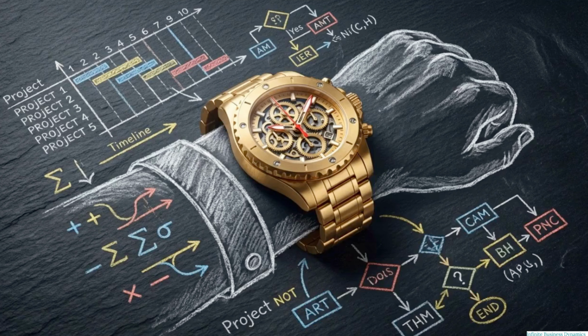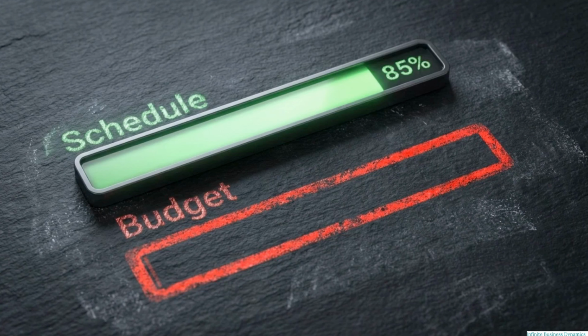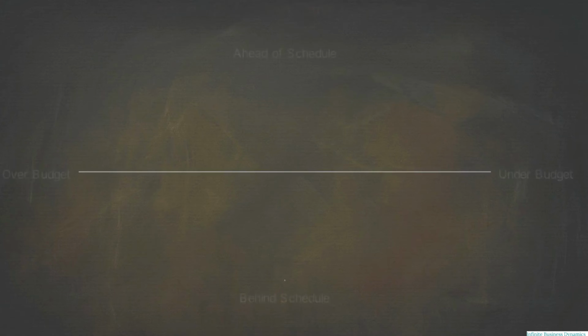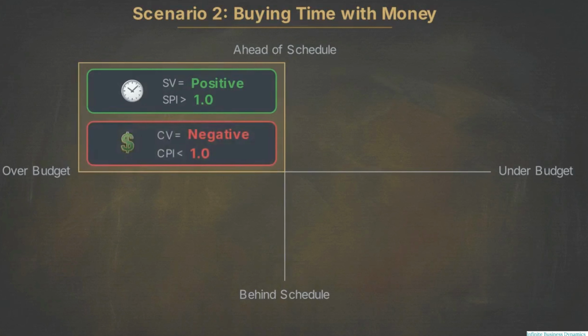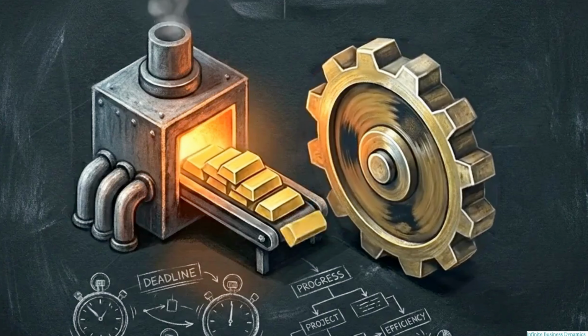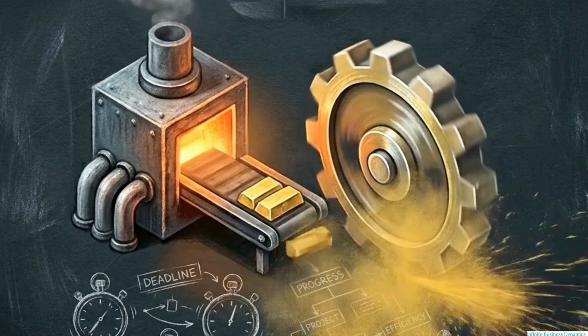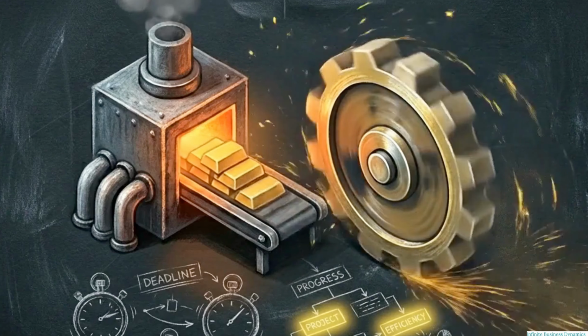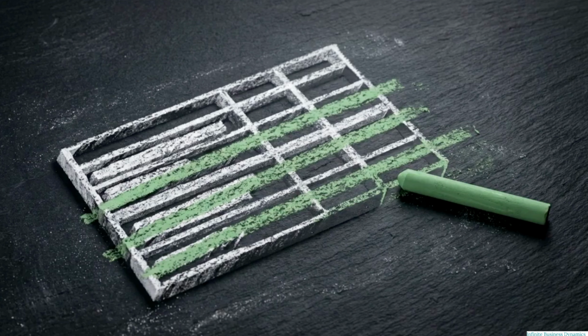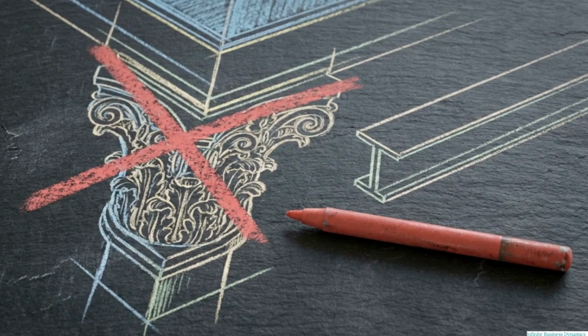Now consider Scenario 2, known as buying time. The project is moving fast, but it is over budget. Returning to Step 1 of our tracker, you see positive green schedule indicators, alongside negative red cost indicators. The primary root cause in this state is overutilizing premium resources or authorizing excessive overtime. You are forcing speed by burning through your budget. Your recommended action must lower the burn rate. You do this by releasing premium resources early and applying value engineering to reduce costs.